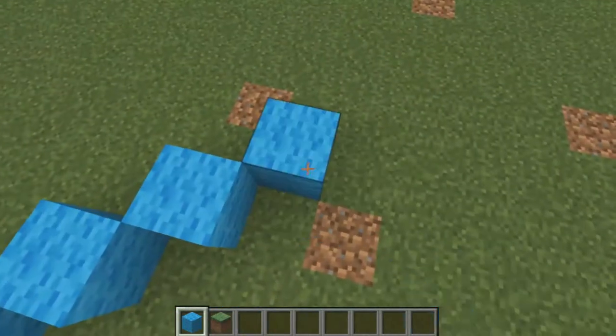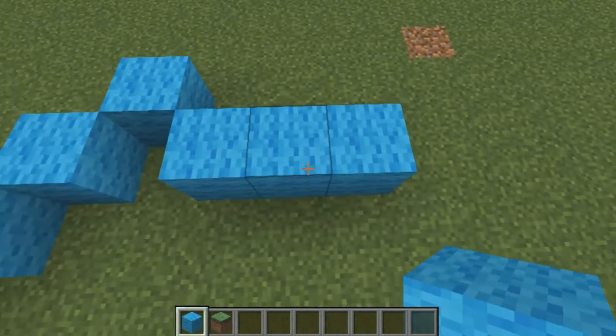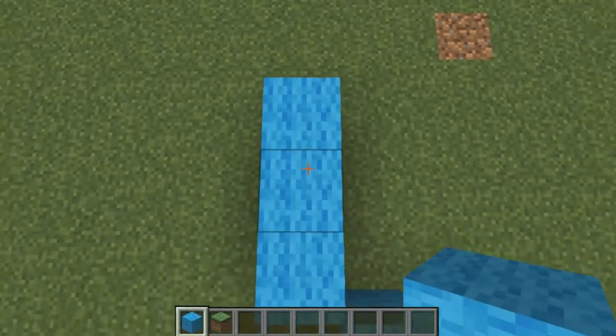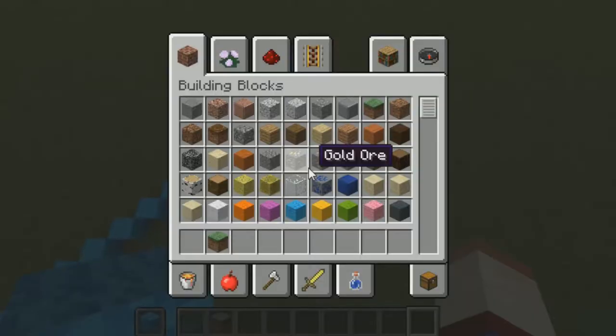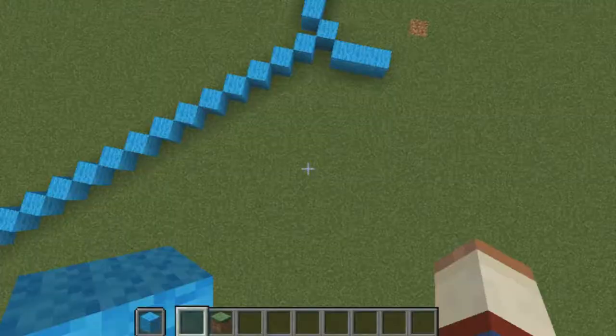What we're going to do is place one block diagonal right there, then place one here, and then make it three, one here, and then make it three, so it looks just like this. Ooh, how did I just do that? Oh man, I don't know how to fix that. What did I just do?